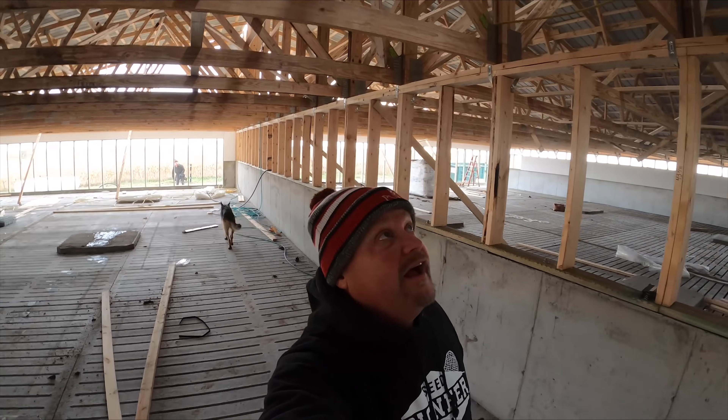It feels like a blur — just crazy how fast it's moved, how fast they put these trusses up and everything. Very grateful and happy that I got this opportunity to build my own barn. I'm taking every moment in because I don't think I'll build another one for a very long time. That being said, we've got a little ways to go on the building. We're going to be putting pigs in here in about a month — first week of December — it's the last week of October right now. I'll see you guys tomorrow morning when we're loading six loads of overstocks out.